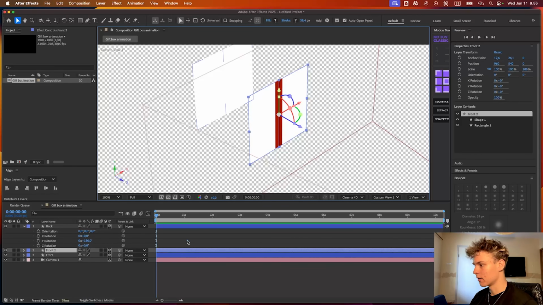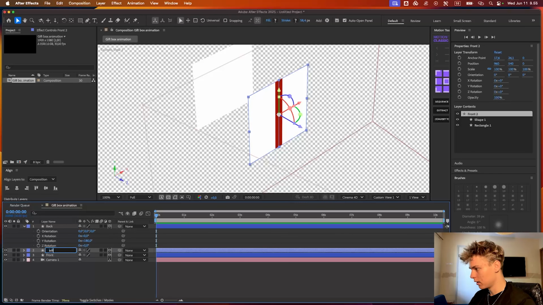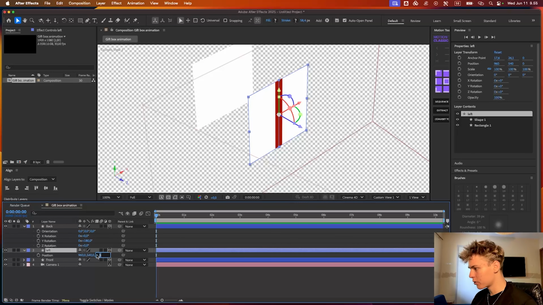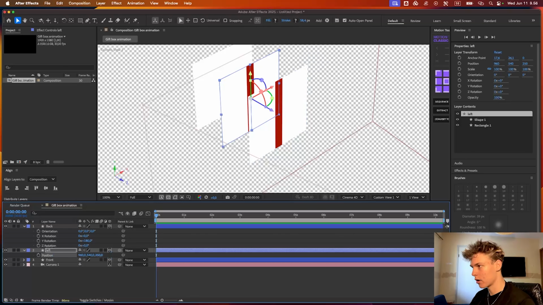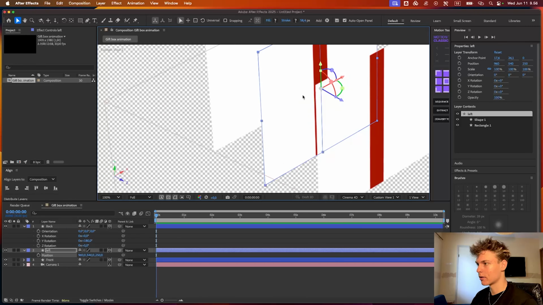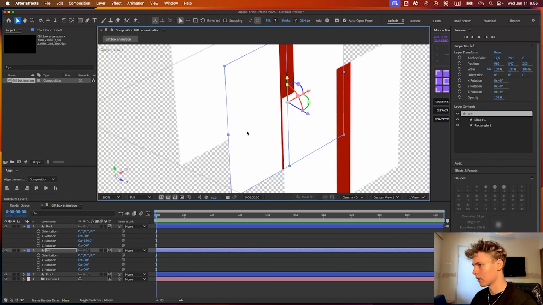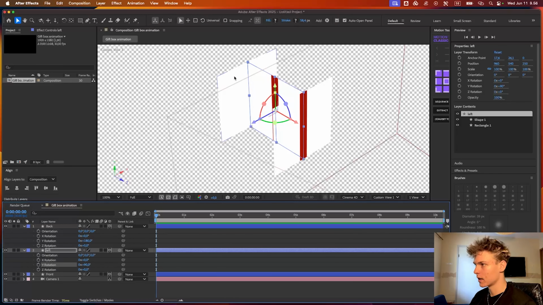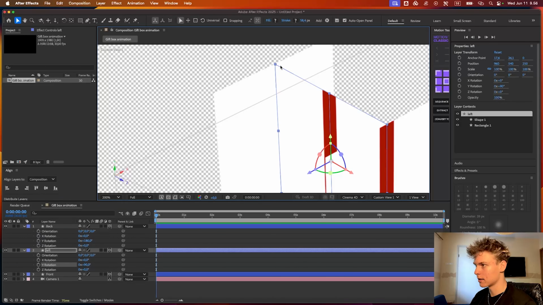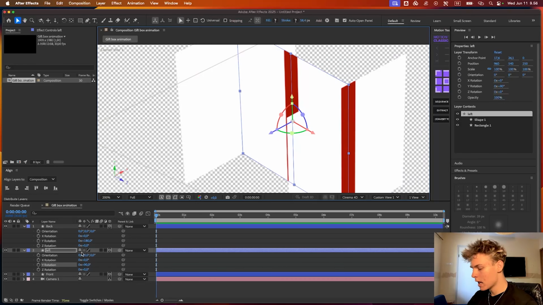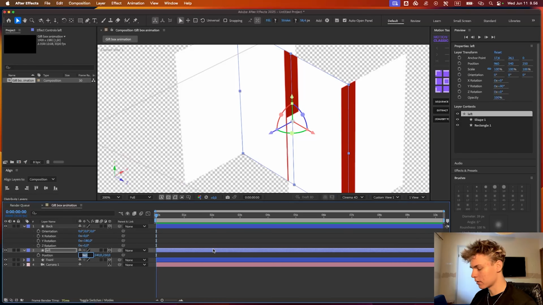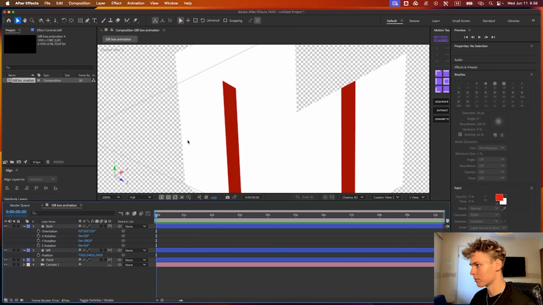Now I'm going to duplicate this front one again, and let's name this left, for example. And now if we push it back by 250, so half of the size, it's going to go exactly in between these. This is why it's important to have accurate numbers. And then if you click R for this, and we go Y rotation, and we make it 90, it's perfect. You see, now this is 500 long, and the gap between these is exactly 500. Hopefully this makes sense. Now let's go to position, and it's the X position, so let's type in minus 250, and it comes right there.